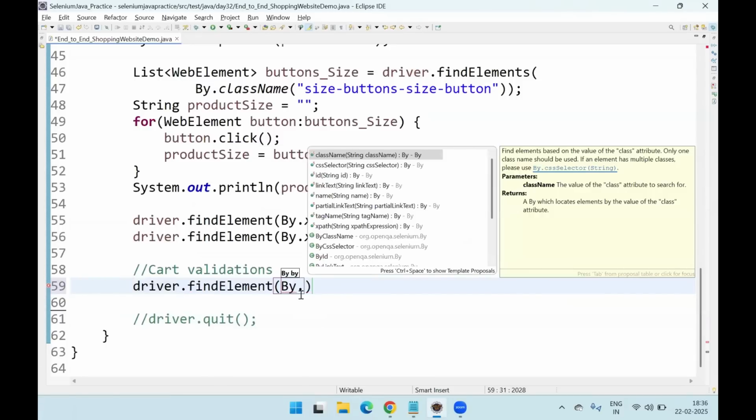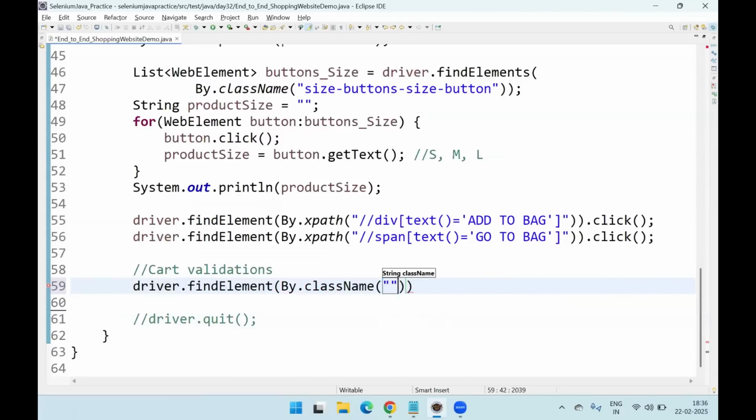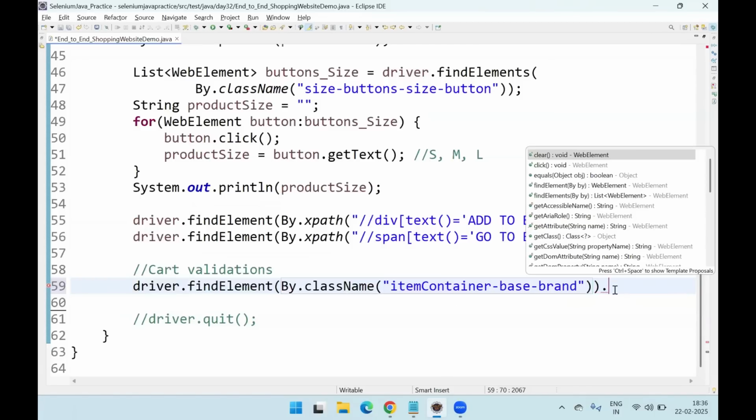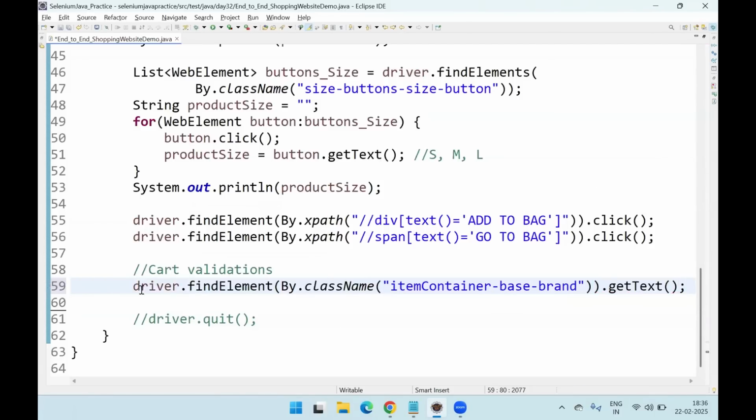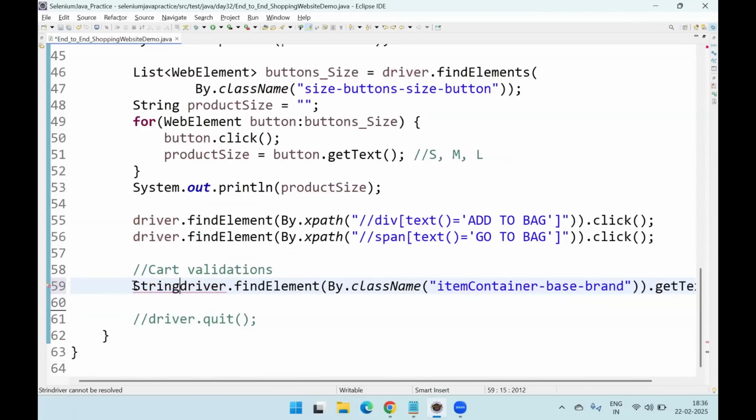Driver dot find element by dot class name I need to use, and then item container base brand. This is going to give, and let's put the get text method in order to retrieve the text. Let's retrieve the text, and we can name it as product title or the brand, whatever. This is the brand of this product.